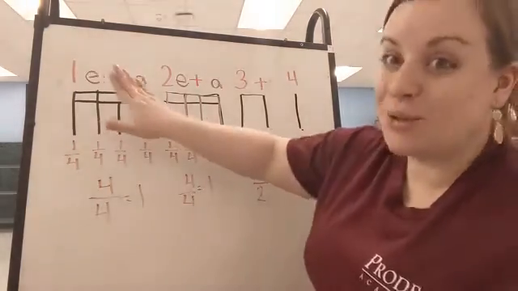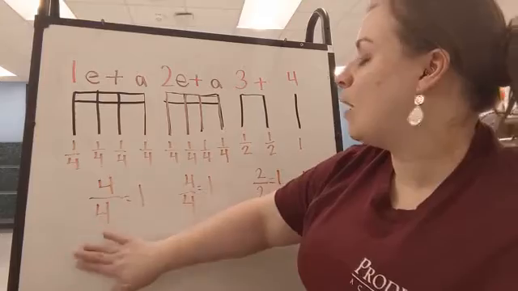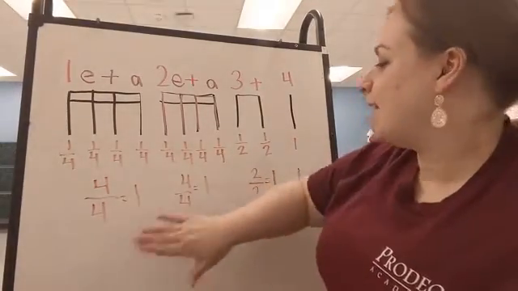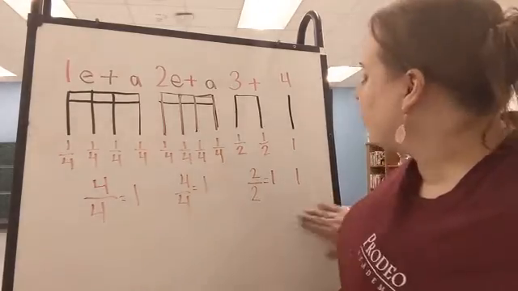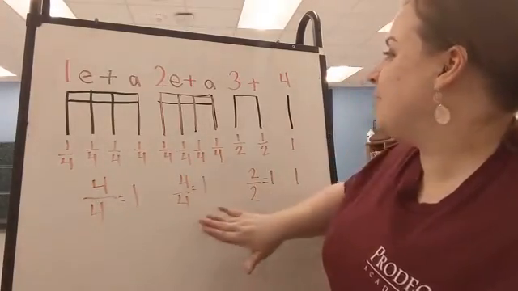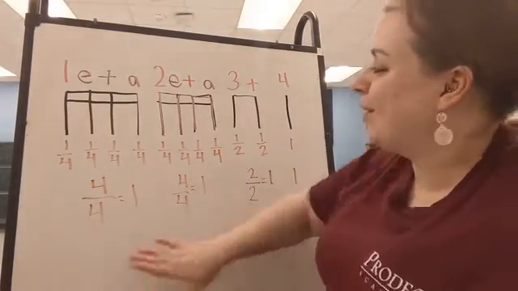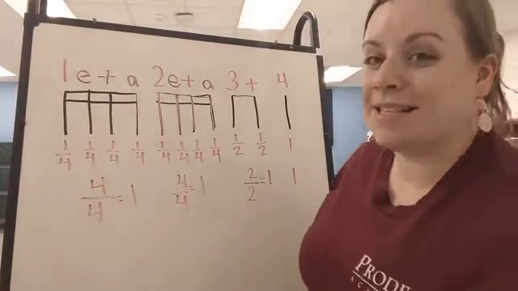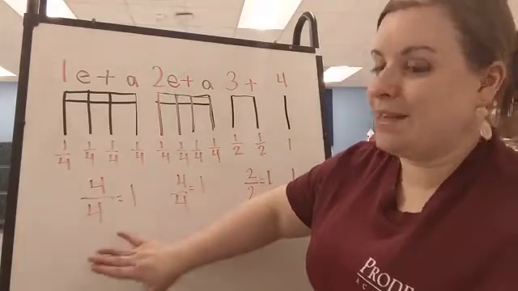Or if I use my new counting system, 1 E and 2 E and 3 and 4. 1 E and 2 E and 3 and 4. That makes it a lot easier if I start to up my tempo.